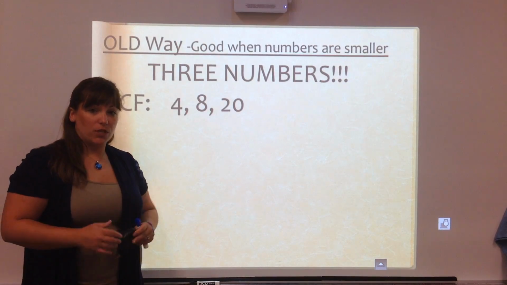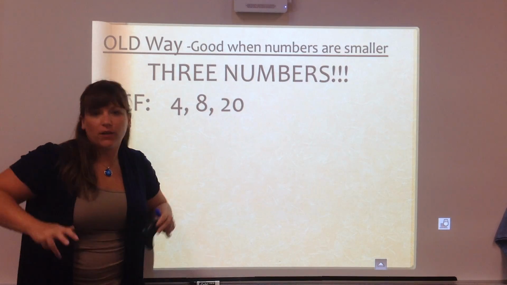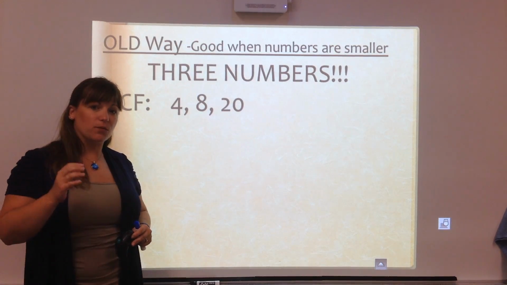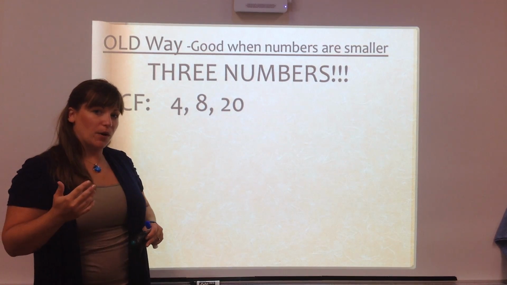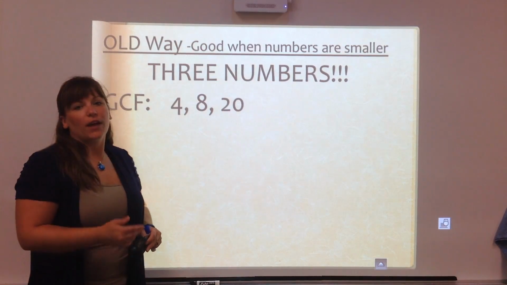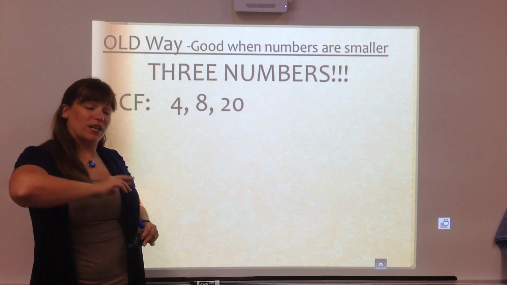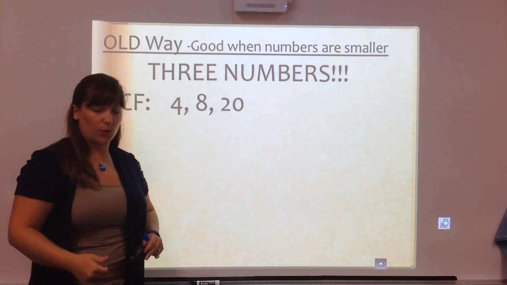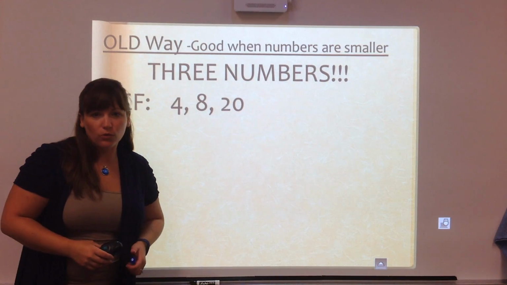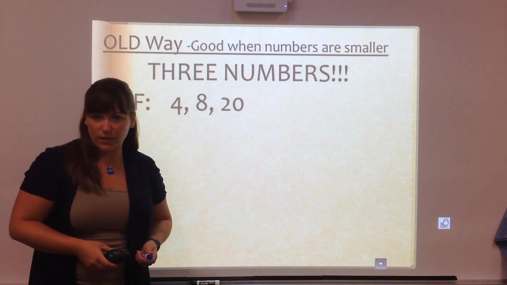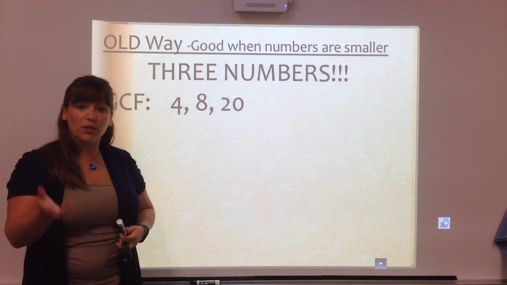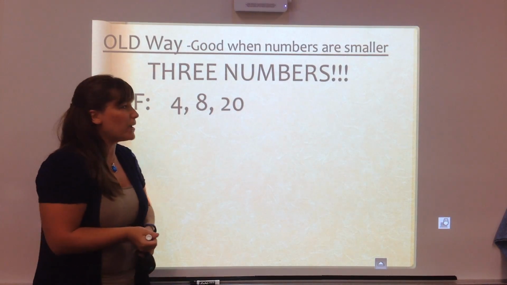The first note sheet deals with the old way of finding GCF and LCM. It's still perfectly good for this extra part 2 version, and that is all about, it's not just 2 numbers now, we got 3 to deal with. And you can do the old version of finding GCF and LCM with 3 numbers as well. So I'm going to do those, and then I'm going to move on to the Venn diagram line.